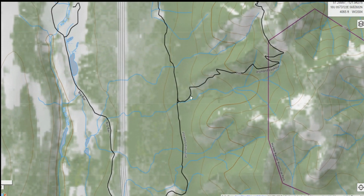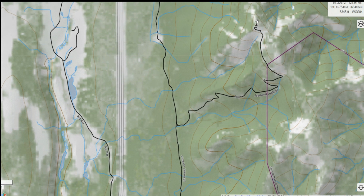And at this junction, we parked in this area, and then we hiked all the way to the top of Jesmond Lookout. There's a lookout tower on top, and we hiked back down. You can drive this road, but it's a bit rough, and we preferred to hike anyway.